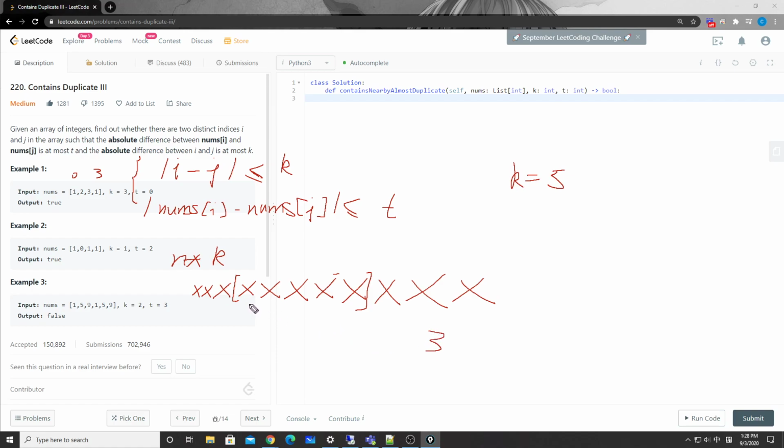If these 5 numbers are sorted, then with the current 3 here, it's very easy for us to check the condition, because we're maintaining a k-size sliding window, so condition 1 is always met, and we just need to find if there's a number whose absolute difference is smaller than t.